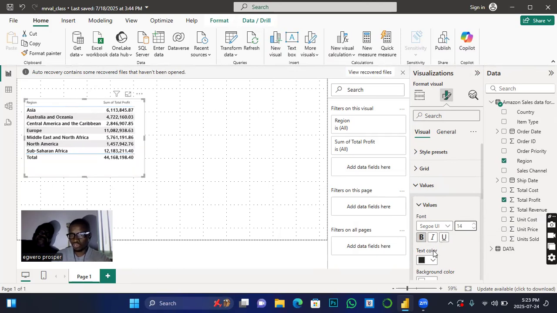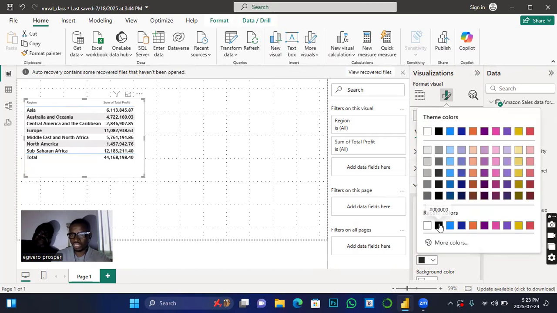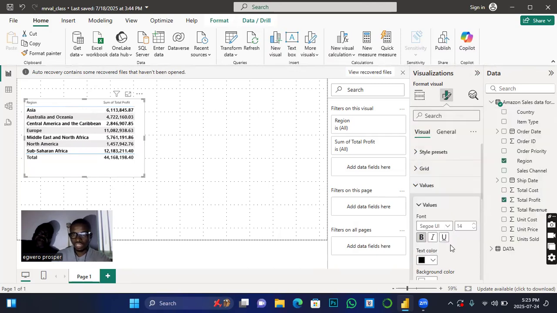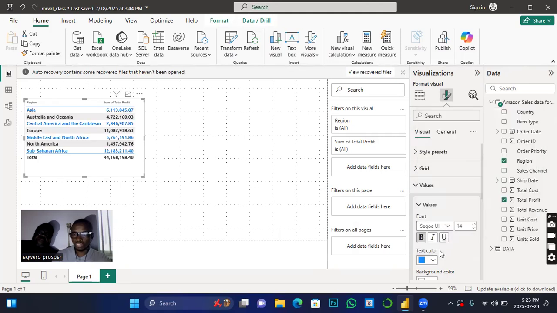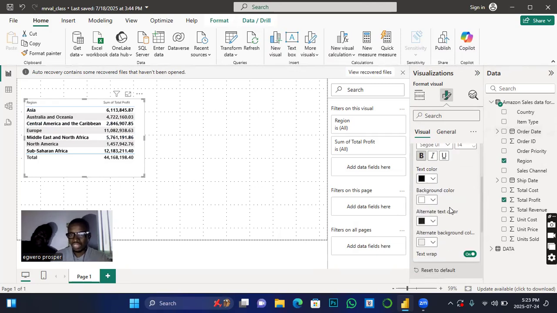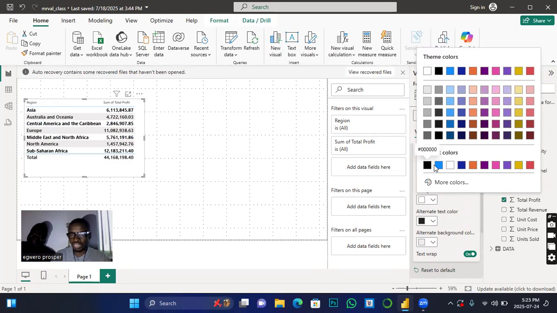Now, that is for the color, I want to make it dark black. If I want to change the color, then remember that color combination matters when you are building a dashboard. So you must not choose color anyhow. Make sure that you are using simple colors, like one color or two colors. Good, exactly. Then if I want to work on the background, I will just select here.